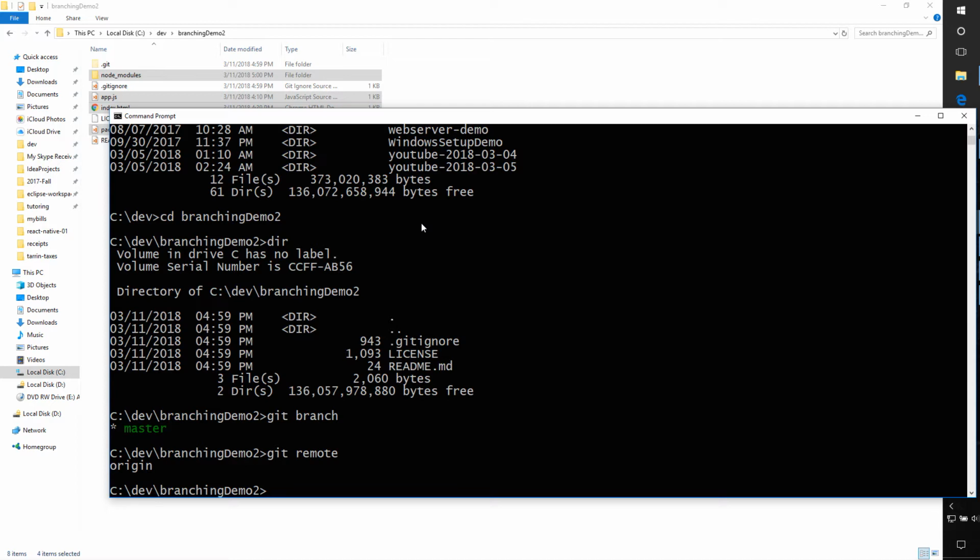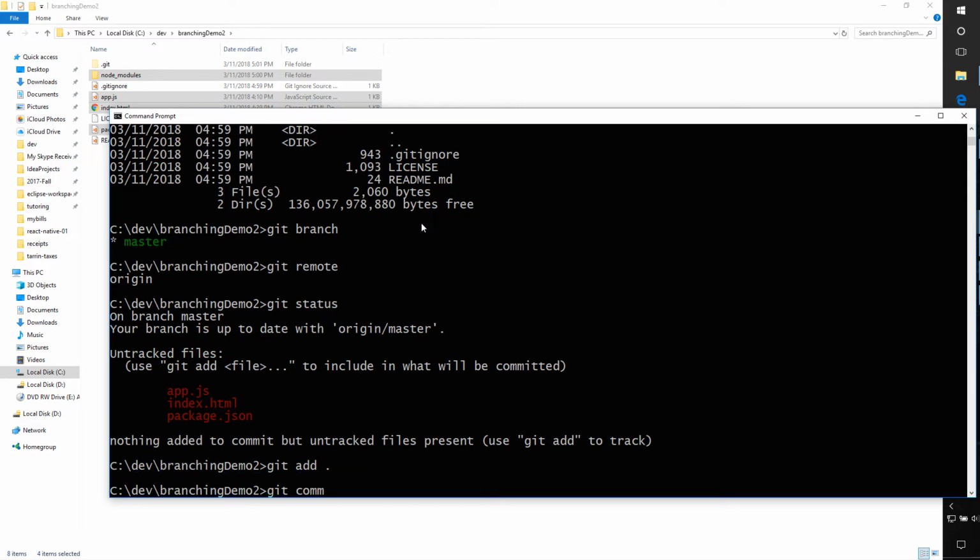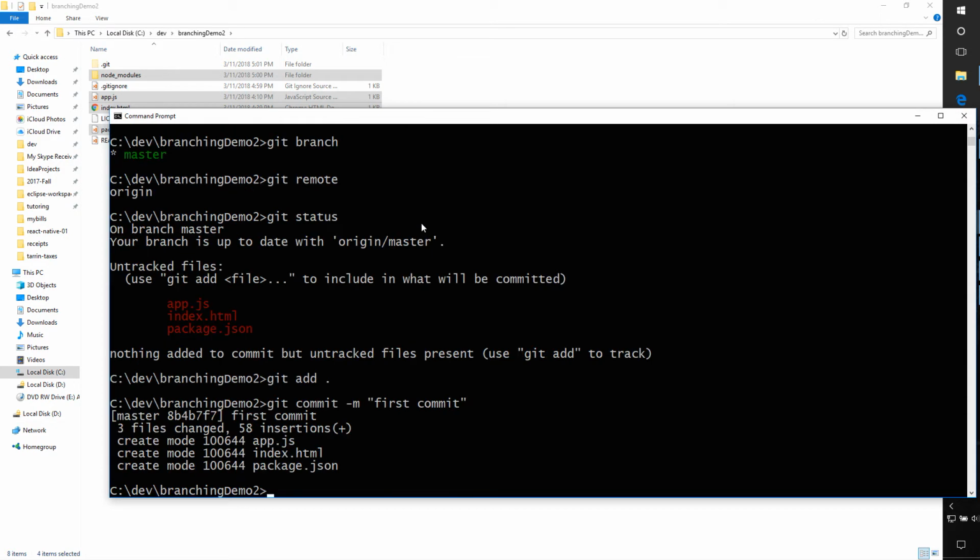So let's say perhaps that in the master initially we have the project and everything. So right now we've added a bunch of files, so we want to add all that to it. We want to add everything. So typically you want to add just what you need. It's kind of dangerous to do this because sometimes there's files that you don't want to commit, but in this case everything's safe, so we're going to go ahead and add everything. And then we're going to do our first commit. So we go ahead and add it, and then we go ahead and push it.